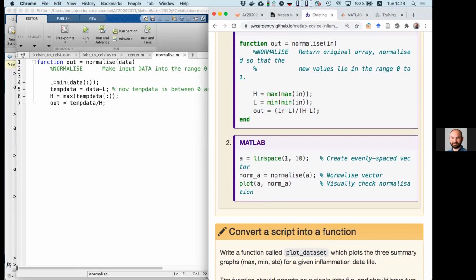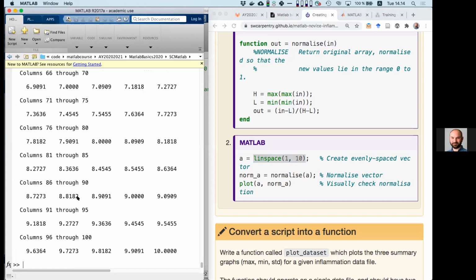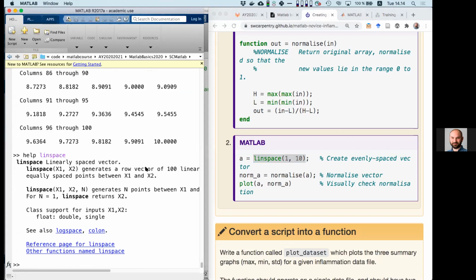They're basically testing this function. Of course, it's a bit of a silly test. They're just saying that, okay, take a variable a that linearly changes. So let's have a look at what this Linspace function is, since it is the first time that we see it. If I type Linspace here in the command line, you see we got 100 values. So it's good to type help Linspace, and this function Linspace generates a row vector of 100 values that goes from the first input.